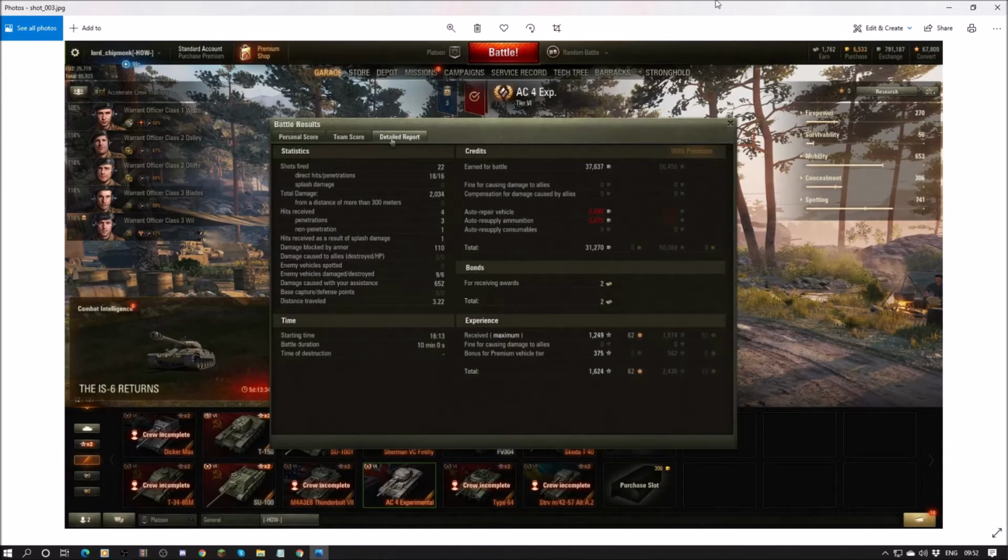22 shots fired, 18 hits, 16 pens for that damage count, 4 hits received, 3 penned, 1 did not. Our armour did do a little bit of something for 110 damage blocked by our armour. 9 enemy vehicles damaged, 6 destroyed, 652 assistance damage, and about 3.2 kilometres travelled for a match that was 10 minutes bang on the nose because assault game and the timer ran out. 37,500 credits, take away some costs, still made over 31,000 credits with a standard account. There would have been over 50,000 credits with a premium account, couple of bonds for those awards, and a reasonable amount of experience. So, there we go.